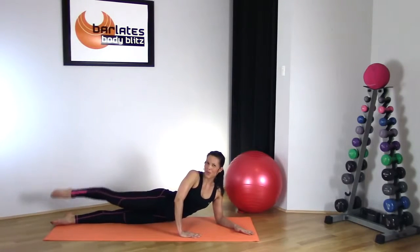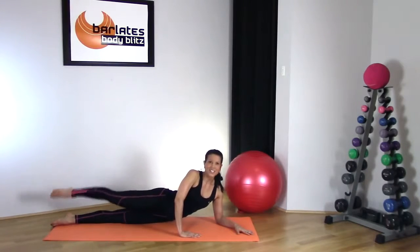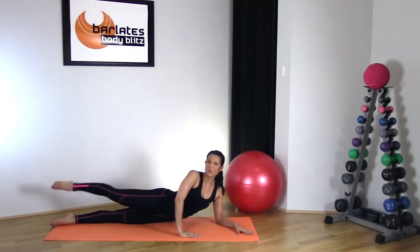And it's really efficient to work many muscle groups in one go. You should be able to feel that burn now. Oh, I can feel it. If your feet ever cramp, just flex your foot for a bit and then come back into point. 8, 7, 6, 5, just 4, 3, 2, 1.